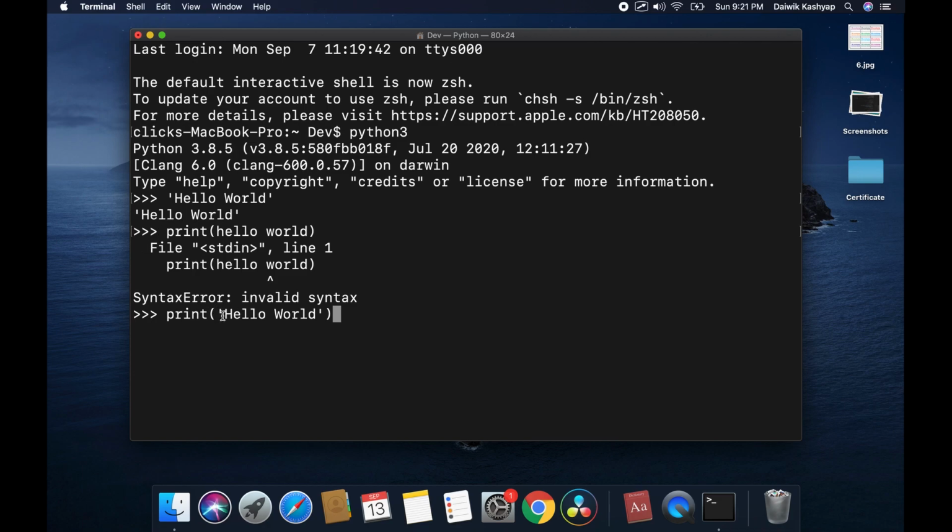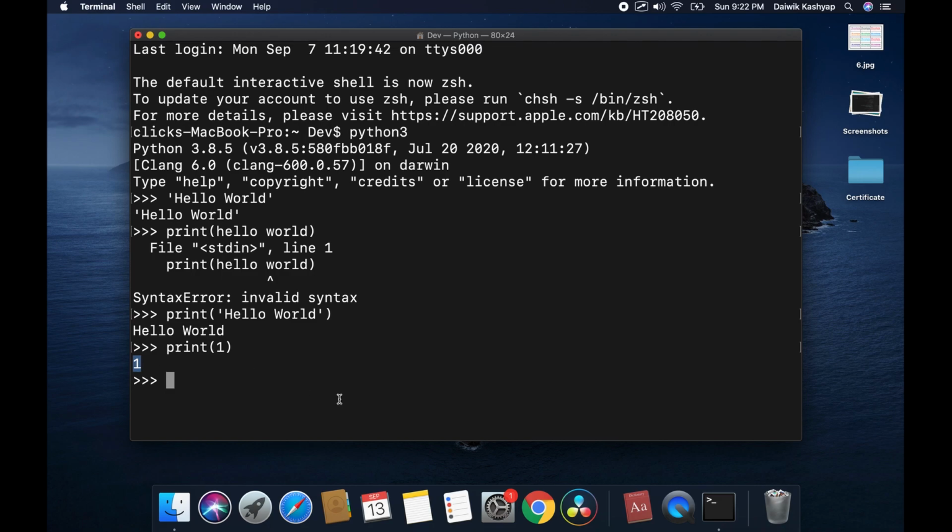If you're using a single quote over here, then you should use a single over here, and if you're using double, then they should be on both sides, and it should be inside parentheses if you want to print it. And now hello world is printed, and I can print simple numbers and everything, integers and all. They are to be printed without the quotation marks, otherwise they will be considered as a string.